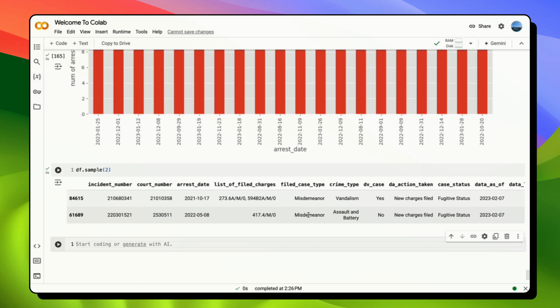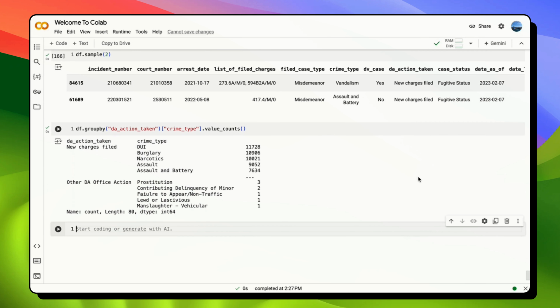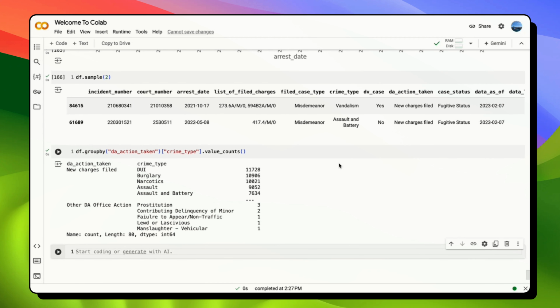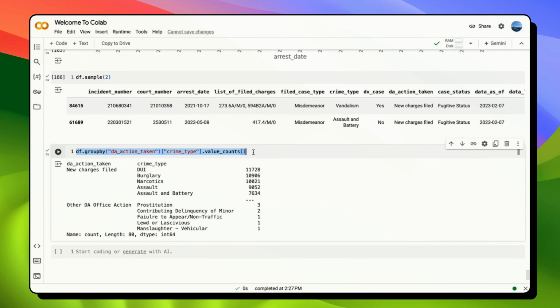So let's go ahead and use group by. So it seems like there are 80 types of crime types.